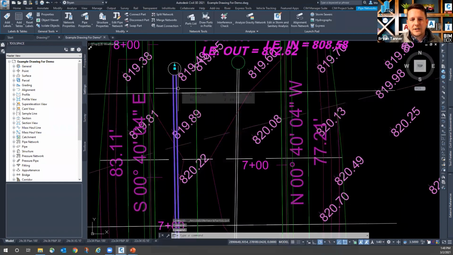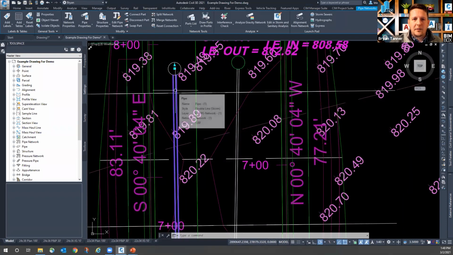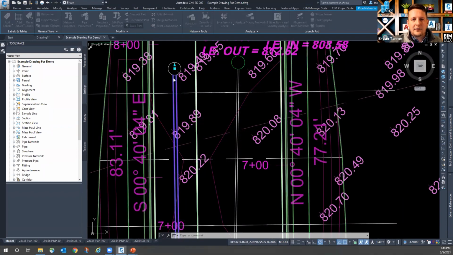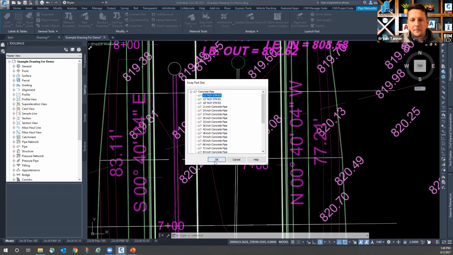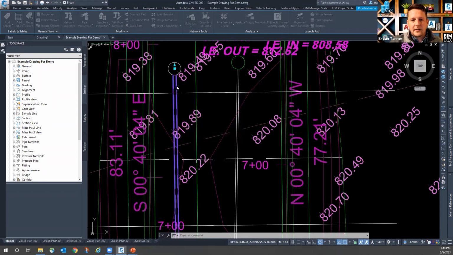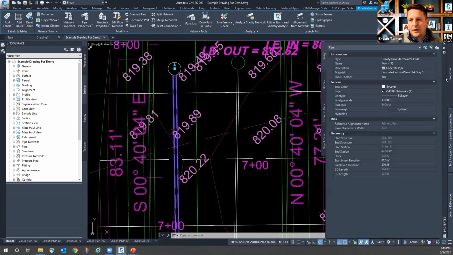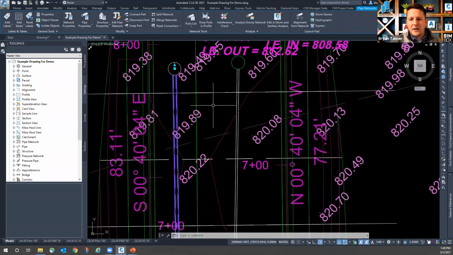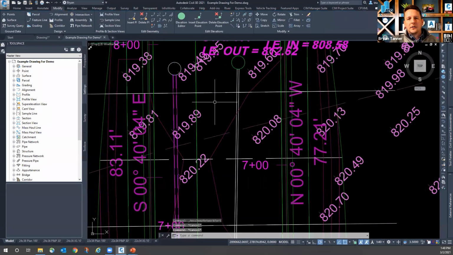So we have a 12-inch diameter pipe that was produced before we renamed the parts list. We actually have to swap that part for the exact same part inside the software in order to go to the properties and see that the information has in fact been updated. So that is one key aspect.